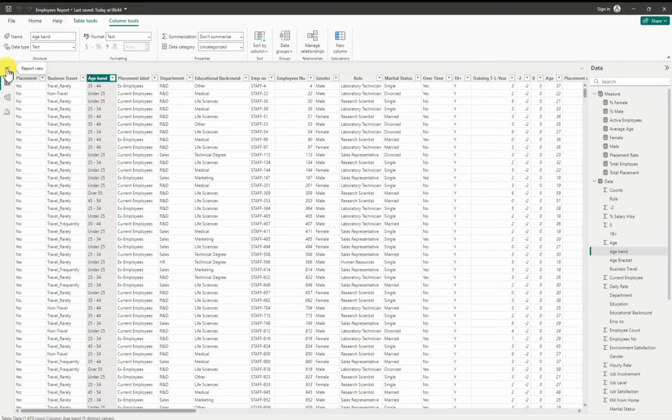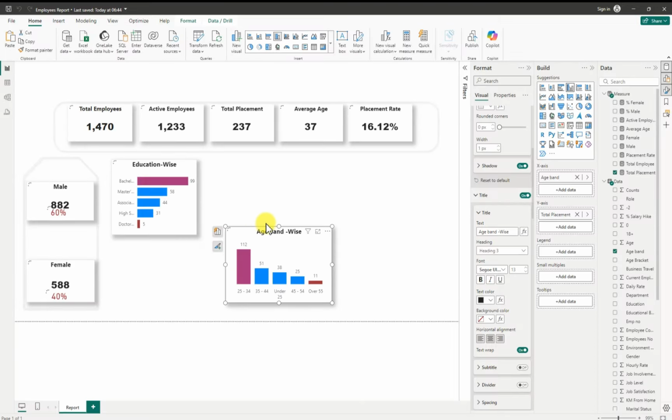So we are sorting the age band by the age bracket. And let's go back here to our report view. Now let's sort again. Let's go to sort and sort by age band. This is descending and we want it to be ascending.